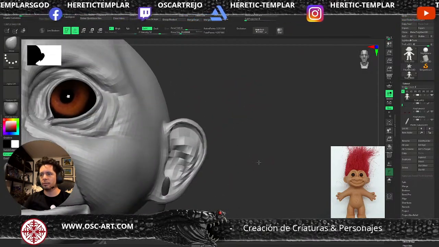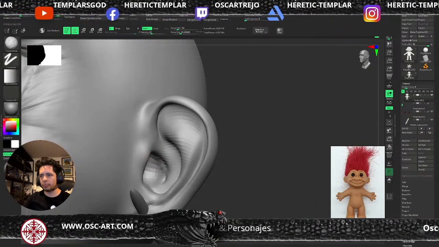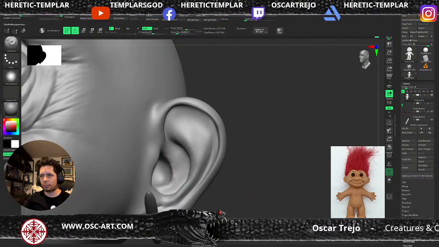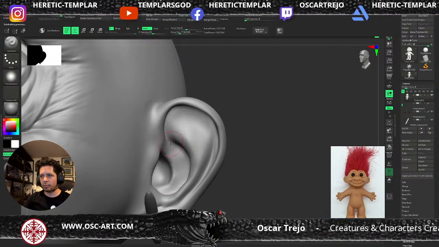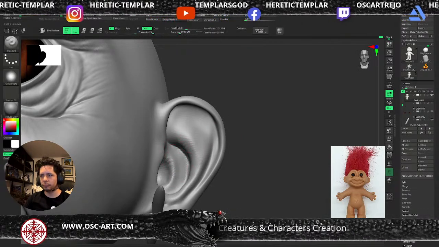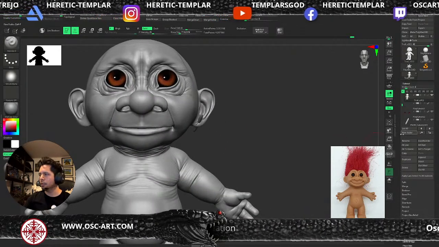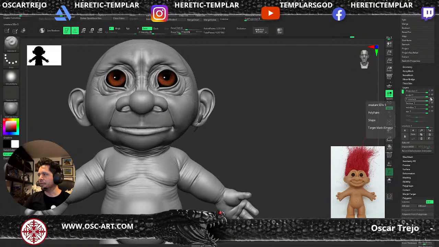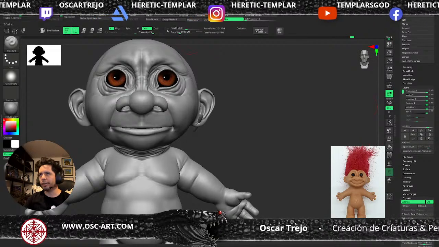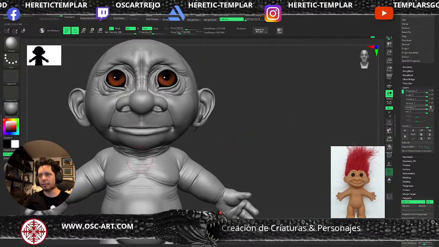Ups. Think these wrinkles are not working that much. Voy a quitar un poco las arrugas de guardar esto. Y voy a bajarle la intensidad a las arrugas de esta sección.